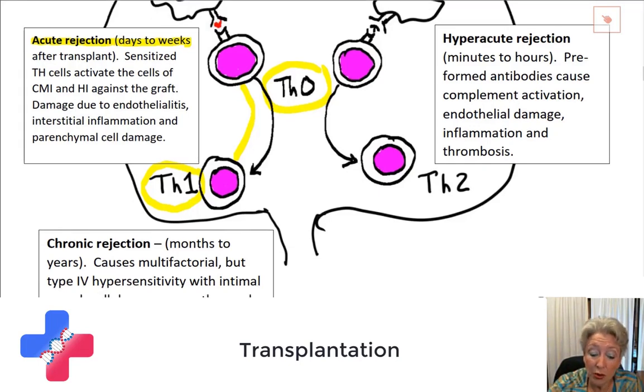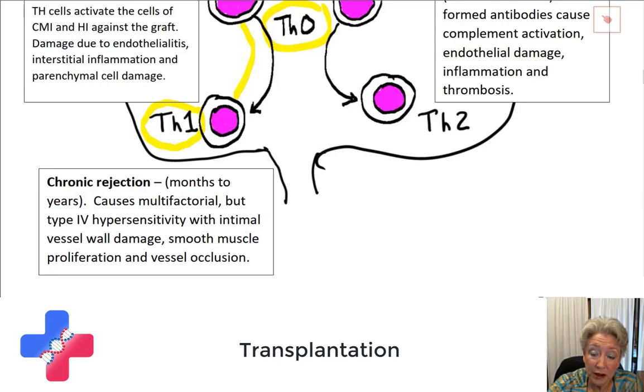Chronic rejection is one we have more trouble preventing because, over time, the conspiracy of the immune response against the engrafted tissue simply causes damage and fibrosis and so forth. So I get damage to the blood vessels, I get smooth muscle proliferation, eventually occlusion of blood vessels. And so over years to decades, in the best of circumstances, I will typically have most organ transplants fail.